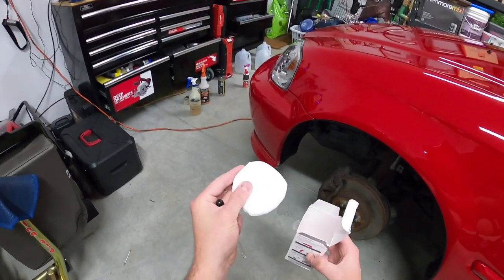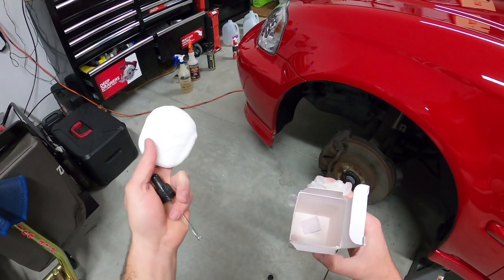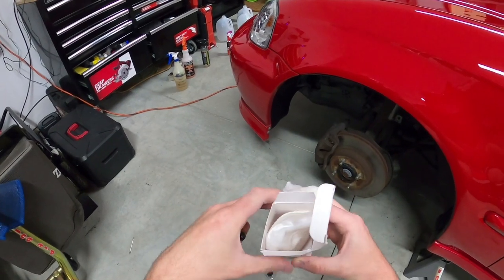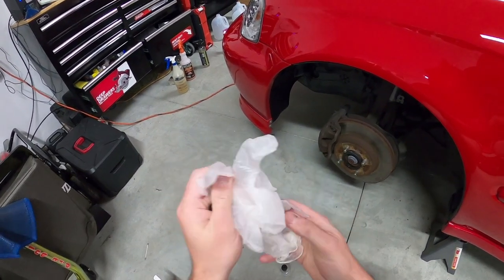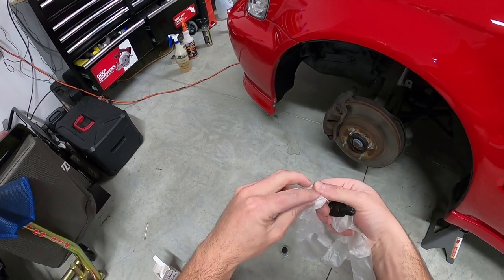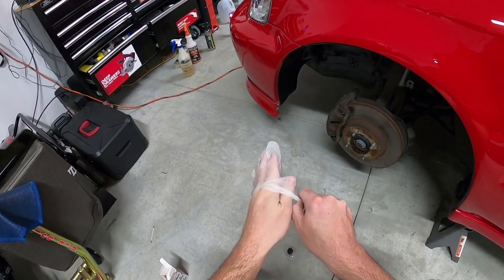I'm actually not going to use their applicator. I think their applicator is just fine, but I have a different microfiber applicator that I want to use and test out. So I'm going to try that out, put on these gloves. You definitely want to wear gloves. I still need to go to the store and buy more nitrile gloves, is that what you call them? Black nitrile gloves. I still need to buy more of those, but these will do for right now. These look odd, but they're going to do the job.